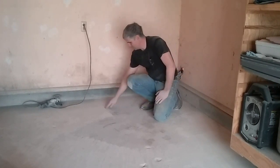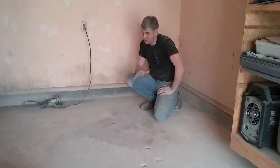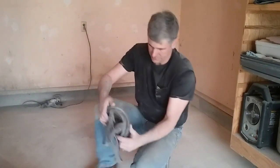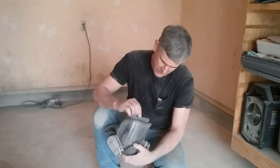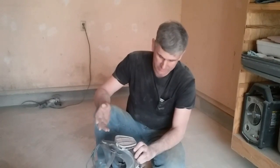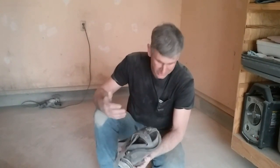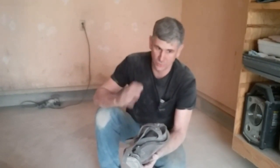So right now I'm grinding off the old paint and just roughing it up with a grinding wheel. A masonry grinding wheel. Don't use a metal grinding wheel on something like this. This is a 3M 6900 face mask, or 6899, I don't know exactly which one it is, but it says it's Z87.1 on the protection here, and I've just got paint respirator filters in it. I don't care about very much of anything other than the dust. If you're going to grind concrete, dust is going to be a problem.